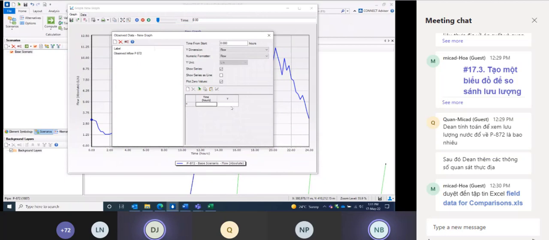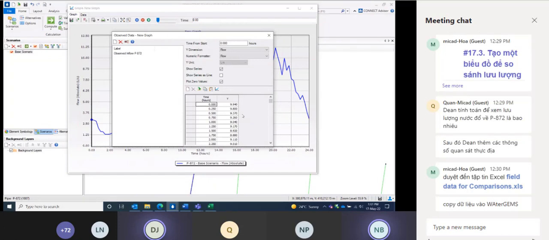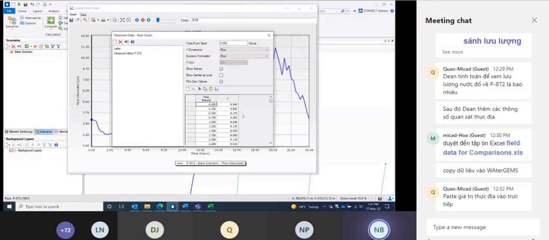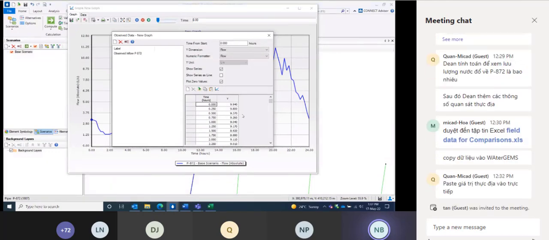We need to paste those two columns into these two columns here. So I'm going to use Control-V to paste in the Excel data that we just looked at. Excellent.